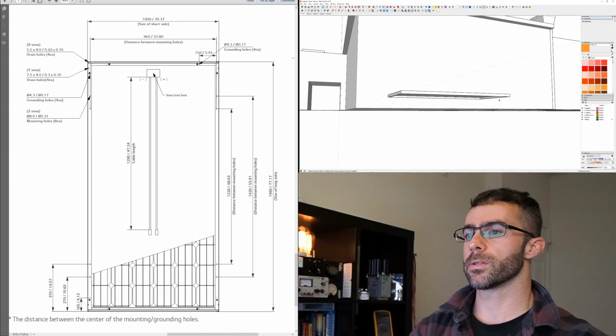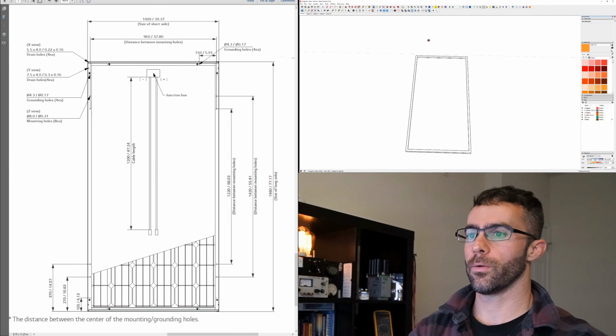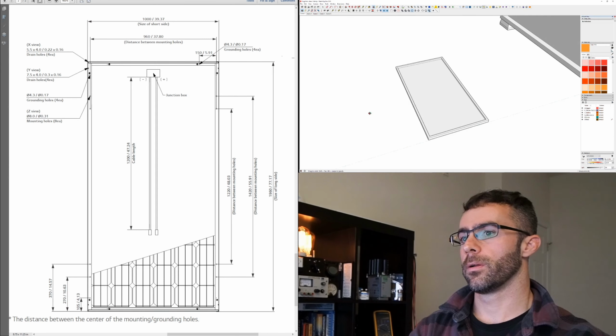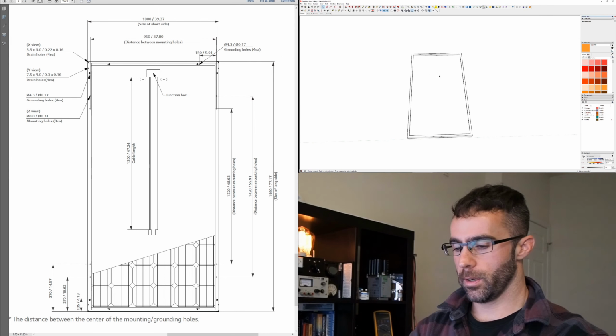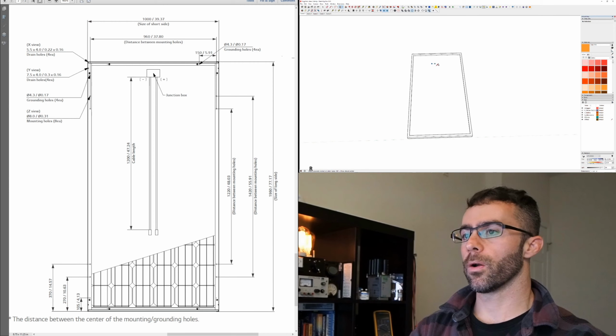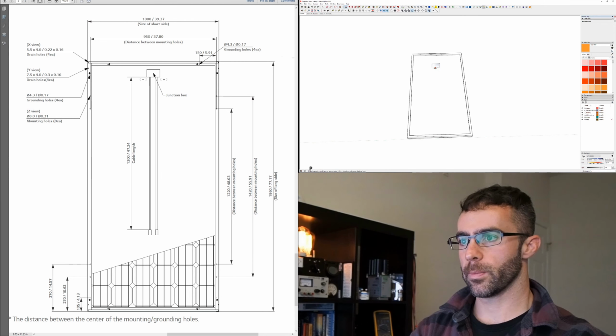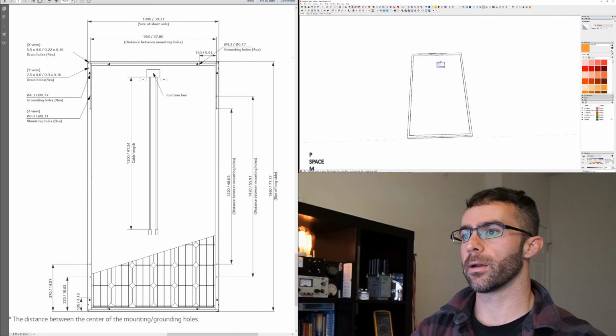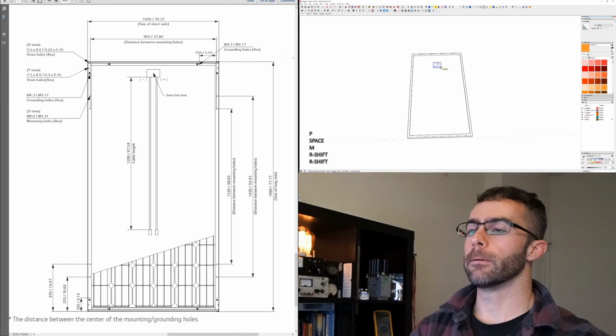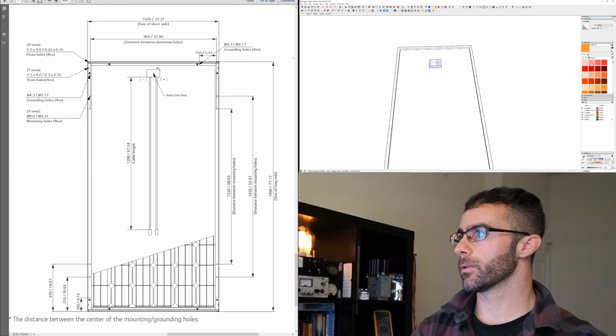So what I'm going to do is flip my panel over and draw the junction box. I'm not overly concerned with that being dimensionally accurate for this exercise. Frankly, it just doesn't matter as long as it denotes top, because it's near the top.